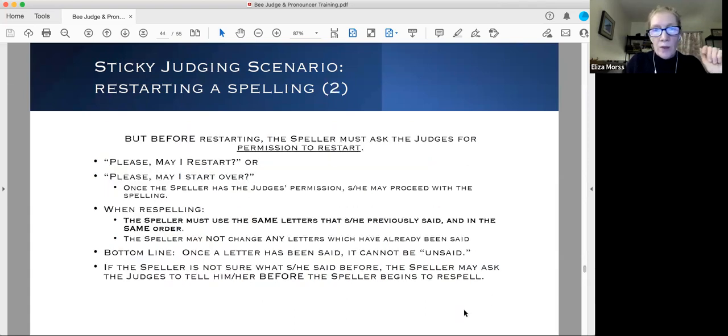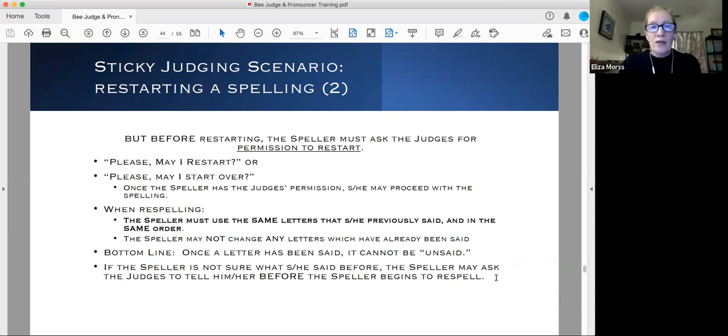When the speller wants to restart, this is what we do every single day of our lives. We start a sentence, our mind changes in the middle of the sentence, and then we restart the sentence and go in a different direction. This is what kids do in spelling. They just do, if they're not sure about how a word is going to continue. So for example, my word is baby, B-A-B-Y. I've now just spelled ba baby. When I restarted, I got it right because suddenly I got a moment of inspiration, but I've just spelled ba baby, B-A-B-A-B-Y. So I'm out of here. And that's just really unfortunate.